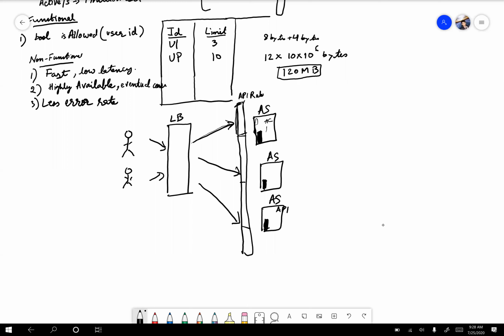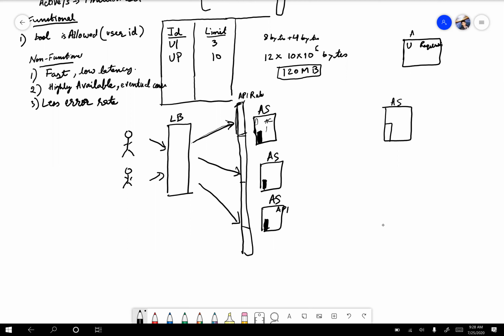Okay. I was thinking that if the same requests are hitting the same machine, then the advantage would be, let's say I have some algorithm where for this user I allow 1 request per second.